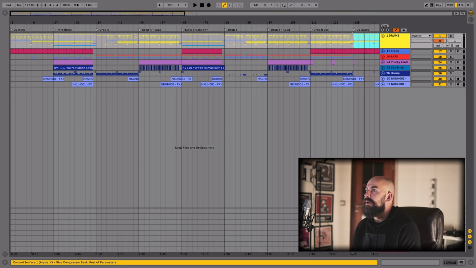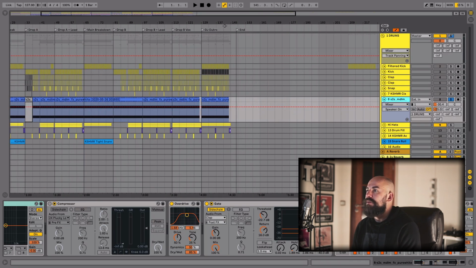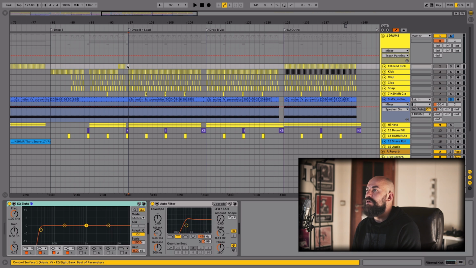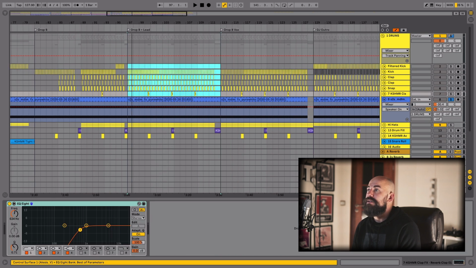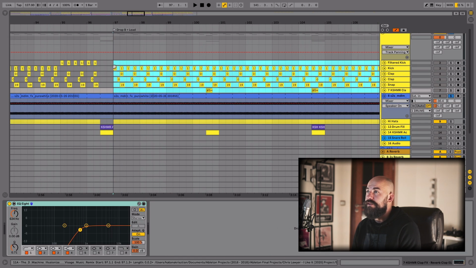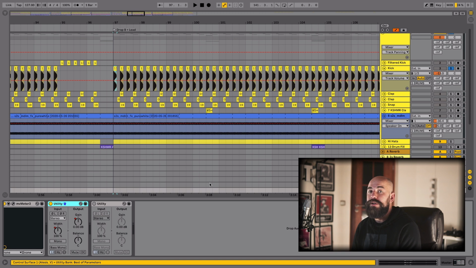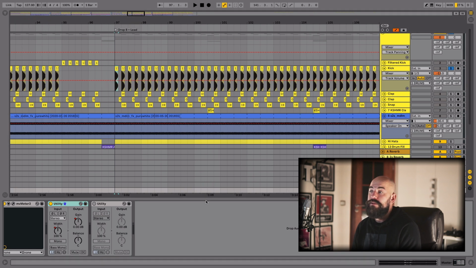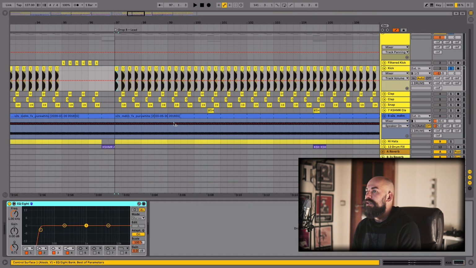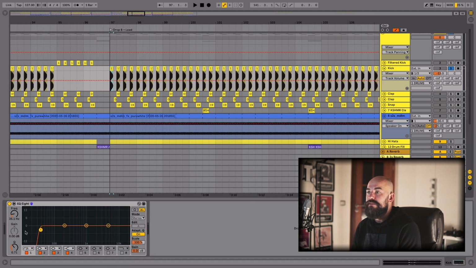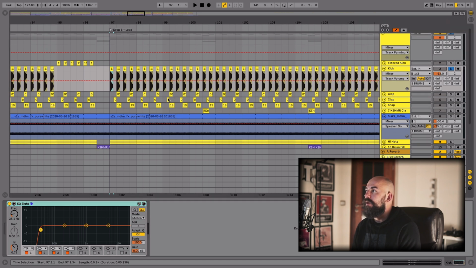Okay, so let's speak about the track. Let's find the climax, which should be this section. Let's talk all about the elements, and after that we can check the different sections. So first, kick. It's a really simple kick. The master is not on this track because it would eat up too much space, so you are hearing the mix version. About the kick, I cut some low frequencies off under 35 Hz, because I wanted to clean this area for the sub bass. So just a little cut on the low end.